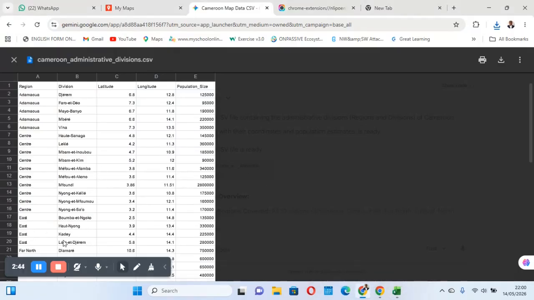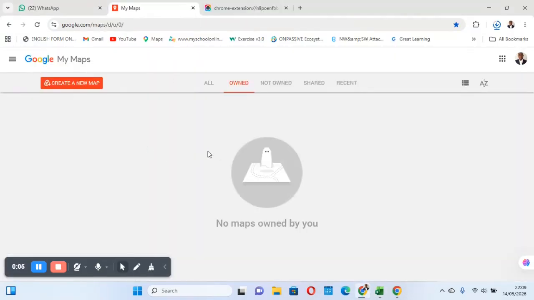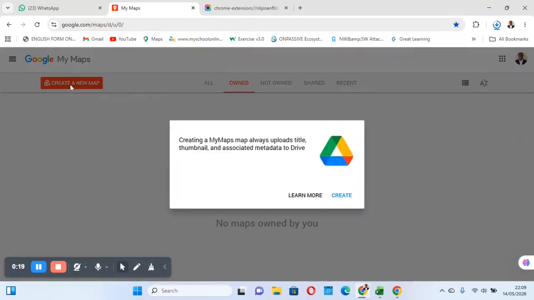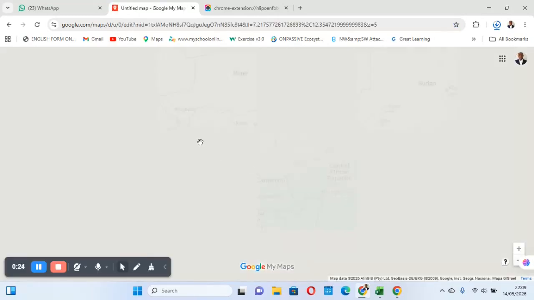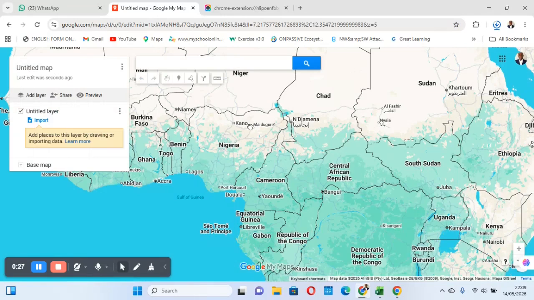and then we'll bring it in and we continue this beautiful process. Okay, so after we've saved that file as Cameroon maps, the next thing we want to do is go up here to create new map. We have just opened the Google maps space. I'll just click create maps. It says create and I click create. Now it gives me the option to pick that file. I've saved it on my physical machine.